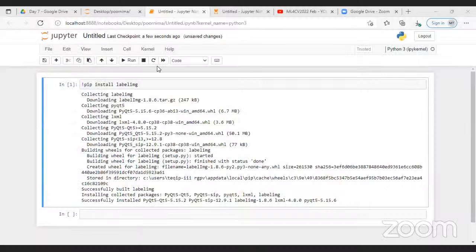So I think now the screen is visible to you all. You have to install the package with pip install labelImg. I think all of you are able to install it. Please report in the chat box whether your package is installed or not. You cannot do it in Colab because it will start a new software package in your local system. So that's why you need it to be run in your local system.